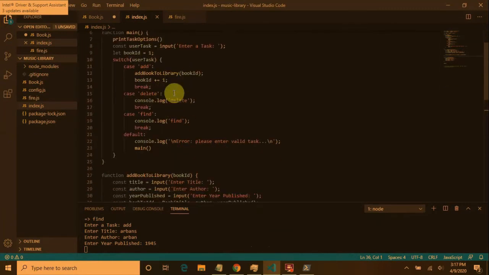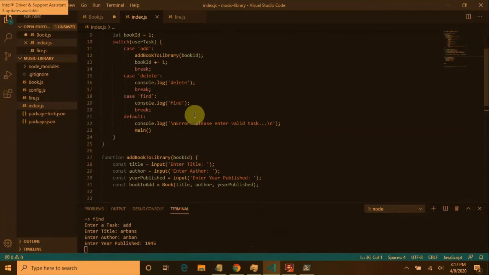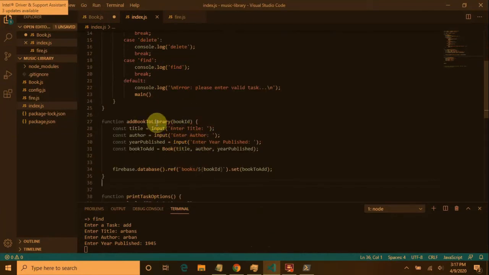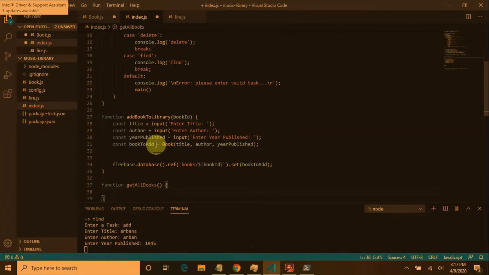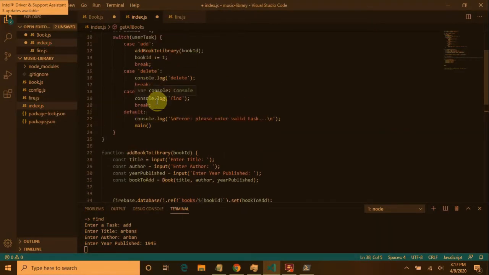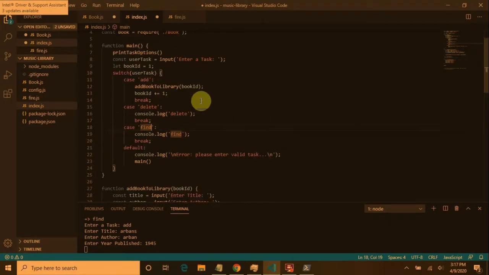I think we can solve that in a unique way. We'll leave it like that for now, because when we get the books, I think we're going to be able to add the most recent ID to it, and I'll show you how that works in a second. So let's do function get all books. In this function, we want to get all the books. Let's add a new case here.